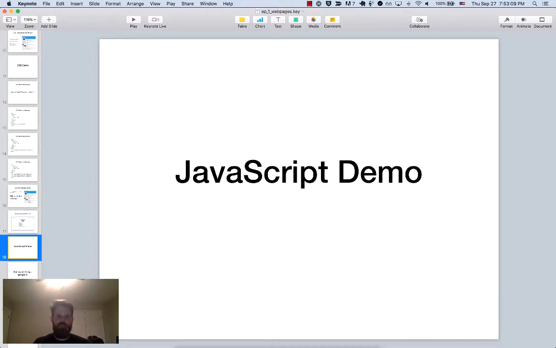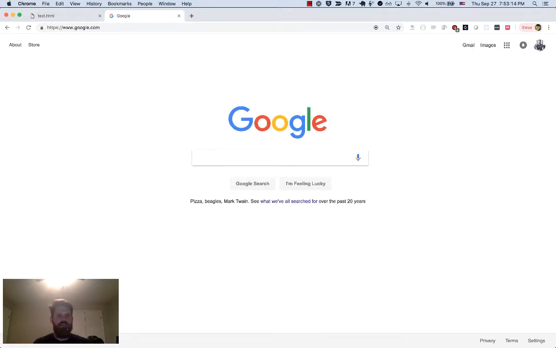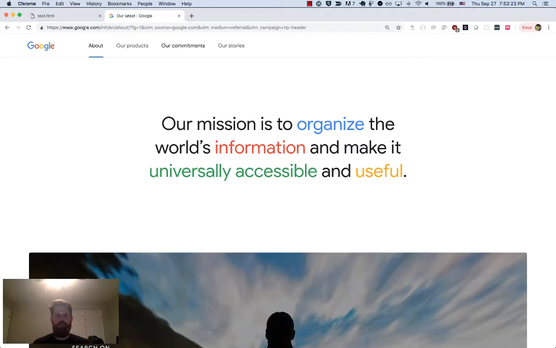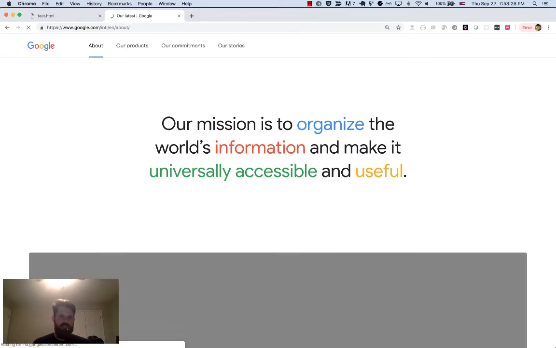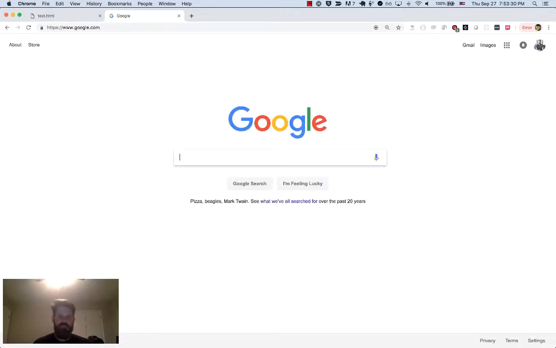So to kind of show you how this works, let's go back to Chrome. And here we're on the home page. Now, if I click one of these links, it takes me to a new page. So if I click About up here, it reloads, I get a new page. If I click the home page again, if I go back to the home page, I see this refresh that happens. And this is because I'm going to a new page and the server is rendering it, known as server-side rendering, and sending it to my browser.